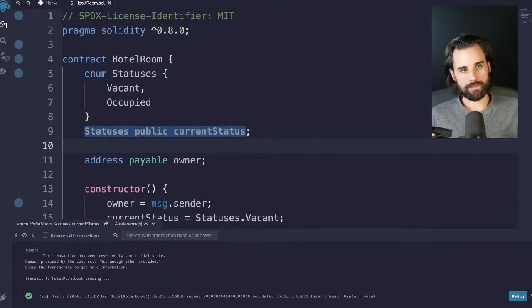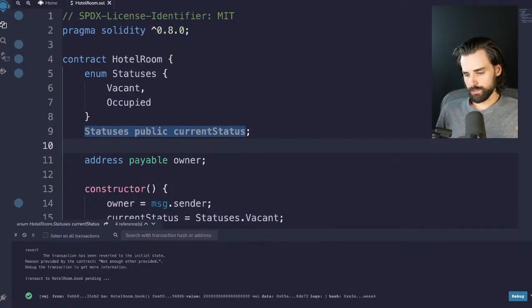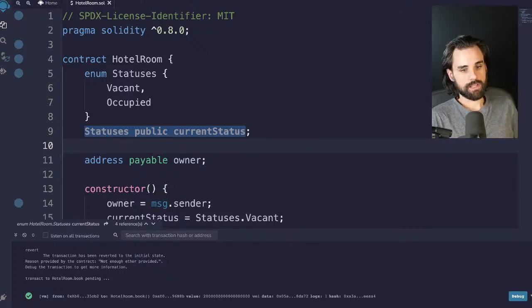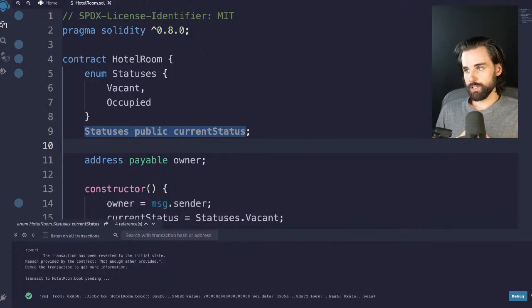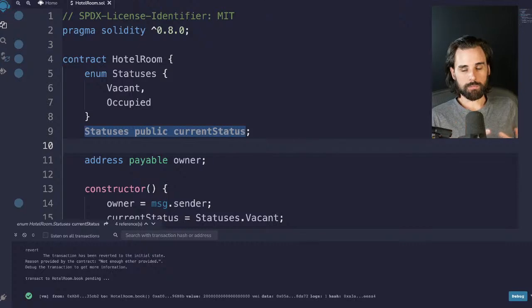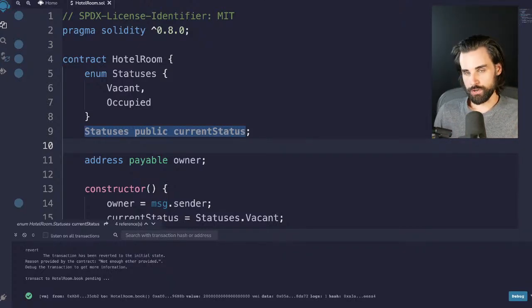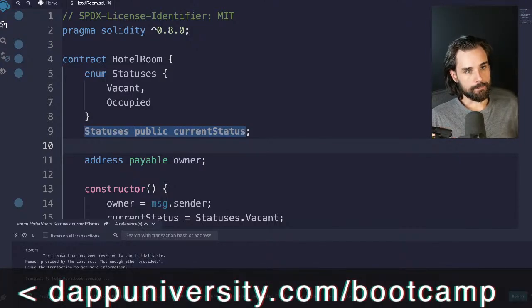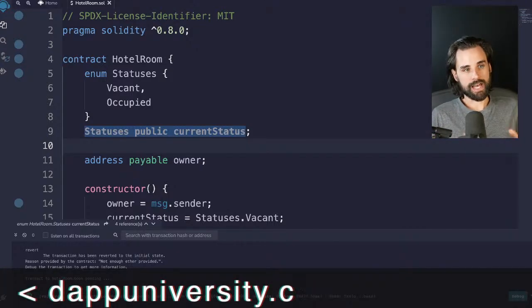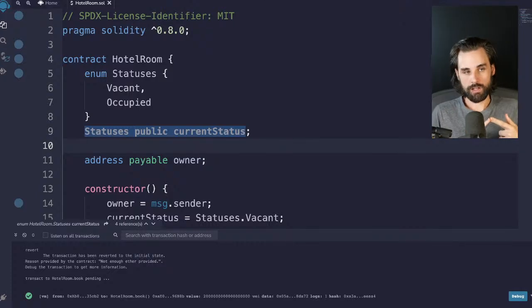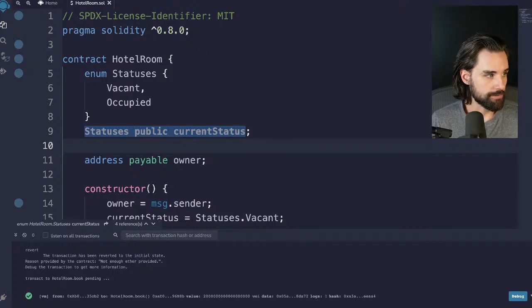So what is an event? An event is something inside Solidity that lets you essentially notify somebody else that something happened on the blockchain. So in this case, whenever we call the book function, you could see that transaction history on the blockchain, but what if you want to get a push notification about it? Say the hotel room got booked, you want to get a notification on your phone, or you want to see a history of all the past bookings. Well, that's what events are for, because you can get alerted about things in real time, and you can get a history log of every single time that event was called. So we're going to do that for the booking function.